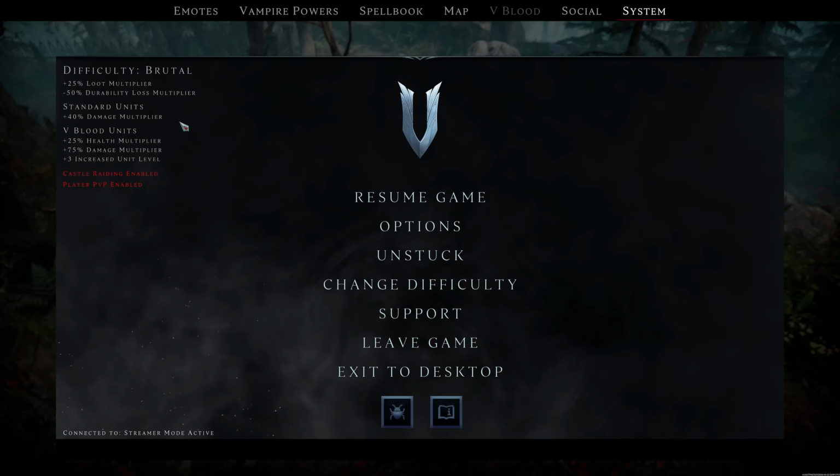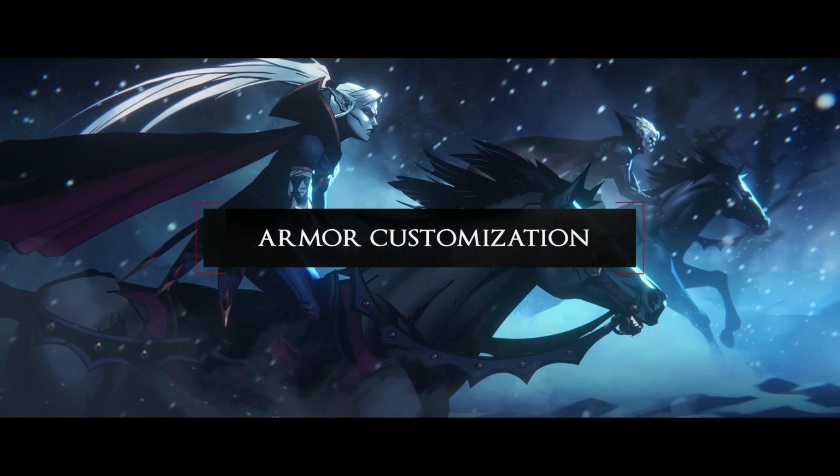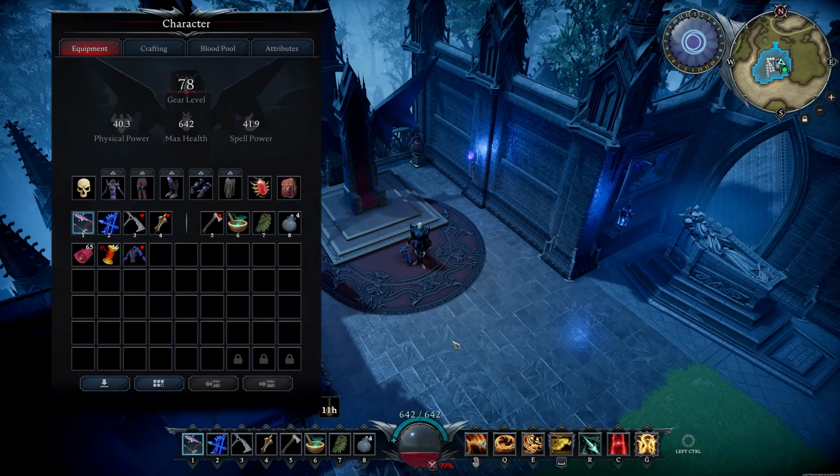On the menu screen, you can see exactly what this mode is applying, plus 25% to the loot modifier, negative 50% to durability loss, regular enemies get 40% increased damage, and V-Blood bosses get 25% extra health, 75% increased damage, and spawn 3 levels higher. Oof.